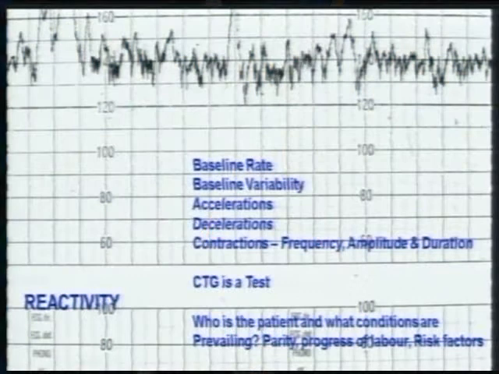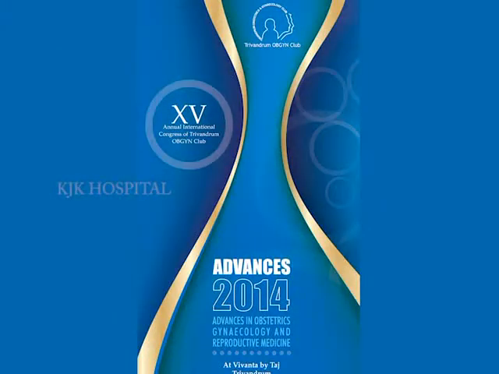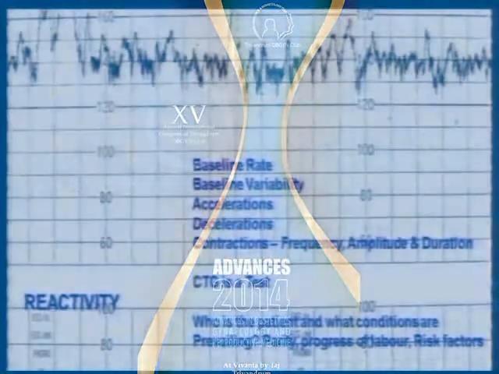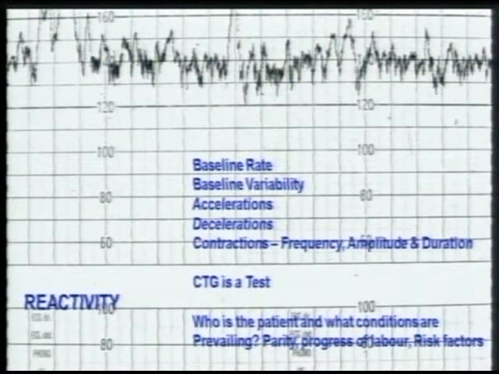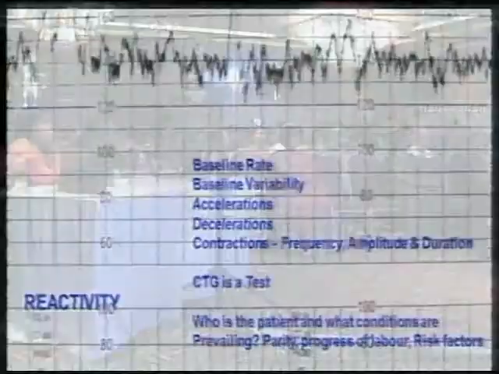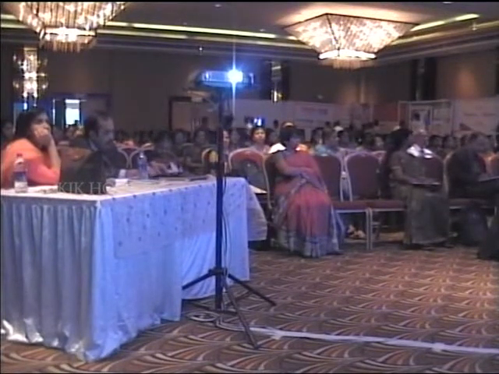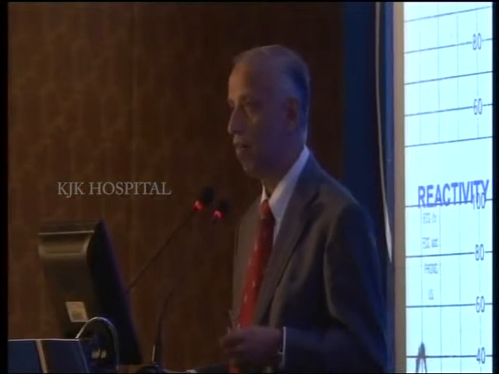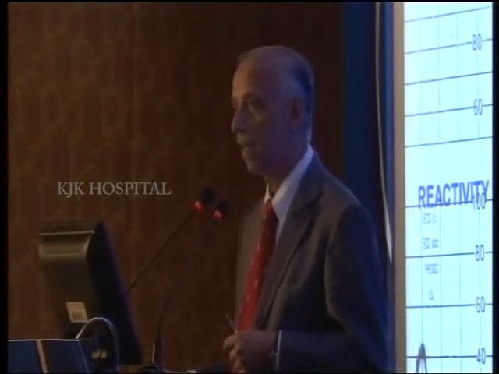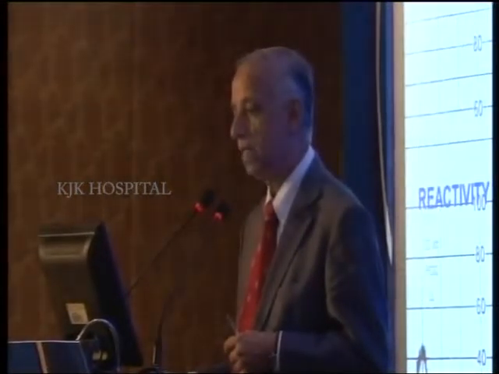Now, although we call it cardiotocograph, the features really represent the central nervous system of the baby. These accelerations are really due to somatic nervous system activity. Whenever the baby moves, there is an acceleration, or if there's a motor or a submotor cortical activity, then there is an acceleration. Suppose the baby is sleeping or has had pethidine or is infected, then there won't be any accelerations. Similarly, the baseline variability represents the other part of the brain.